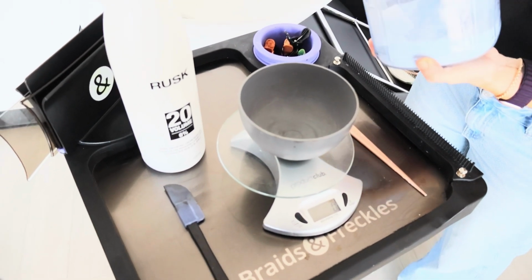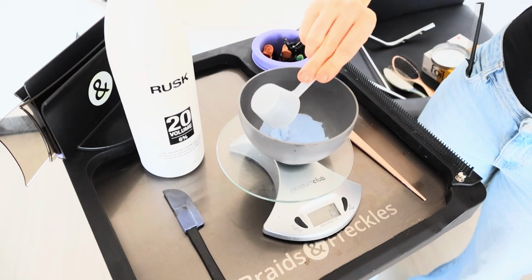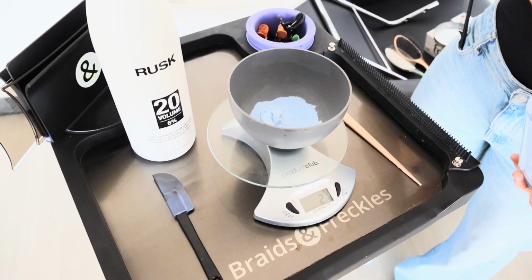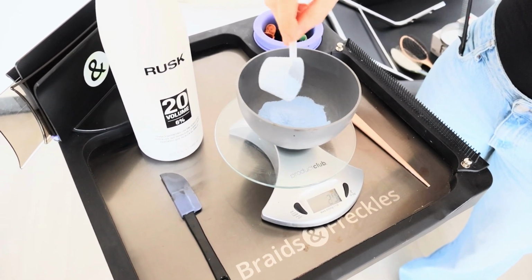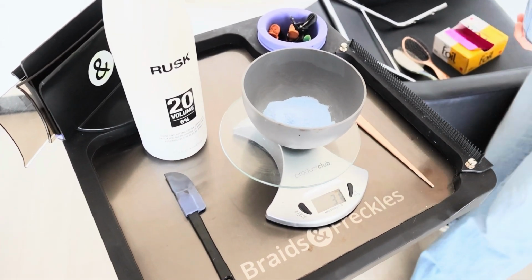It's super important to make sure that you are always mixing a 1:2 mix ratio with your lightener, or always following manufacturer guidelines. So we're going to take a scoop, and we're going to see what it weighs out to. I'm a perfectionist, so I want an exact 30 on here. Sprinkle it in. So we have 30.